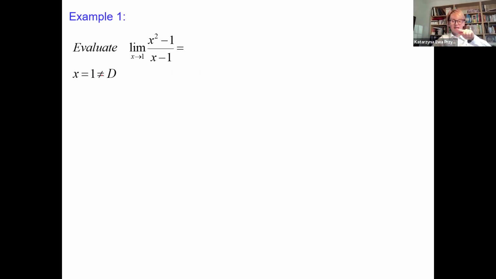Yes, that will be a good step. But actually, I was supposed to ask you one extra question. If we actually perform the direct substitution, we are not allowed to use 1 directly at the moment because 1 is not in the domain, but we will do it to have some information. When we substitute 1 into this function, what are we getting? Yes, we are getting this indeterminate form: 1 squared minus 1 over 1 minus 1, we are getting 0 over 0.